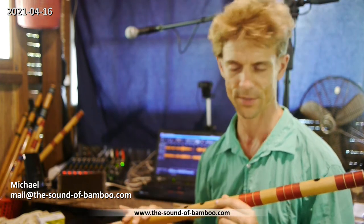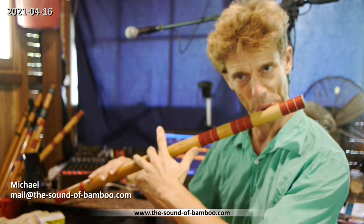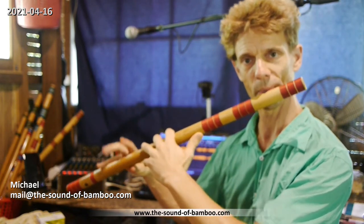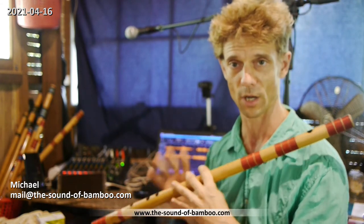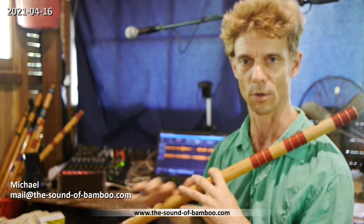The common thing about playing the Bansuri is that you do not have to tune them. You just pick it up and you play it, and after some practice it might take a little while to get a good sound out of it. You also need to practice to get good intonation, assuming that the flute maker did a good job and the instrument itself is in tune — meaning the ratio between the notes.